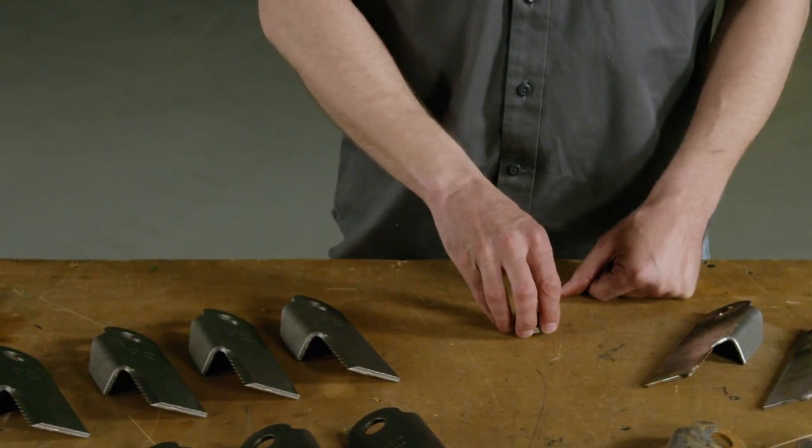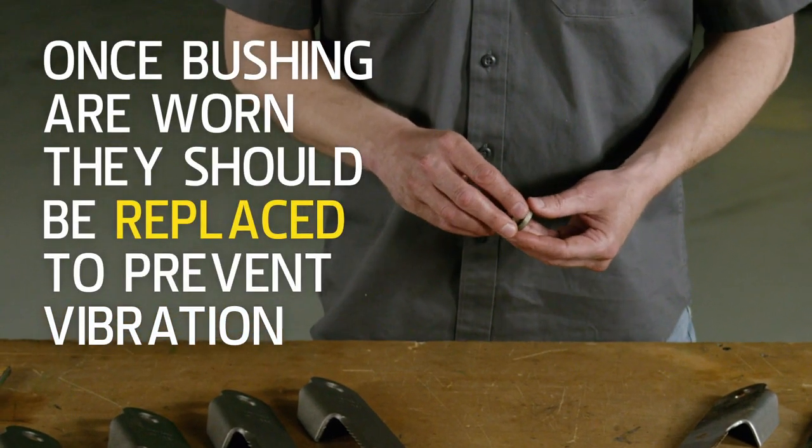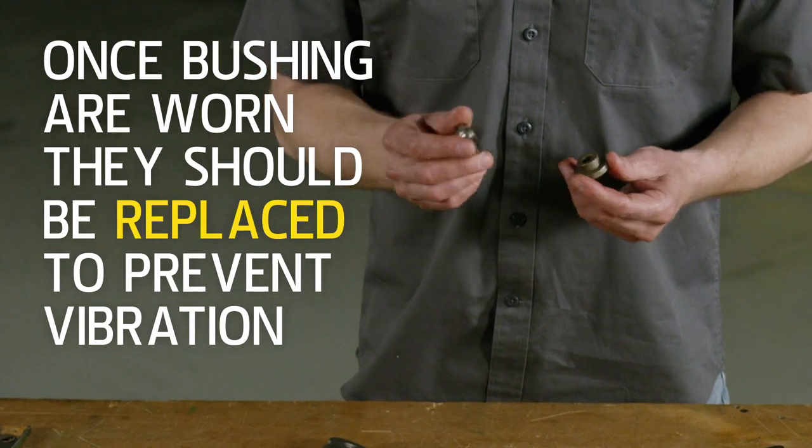Now, your straw chopper bushing should last 3 blade replacements, but this, of course, depends on conditions. Once bushings are worn, they should be replaced to prevent vibration. Overlooking worn bushings could result in throwing a knife, which could cause additional damage.